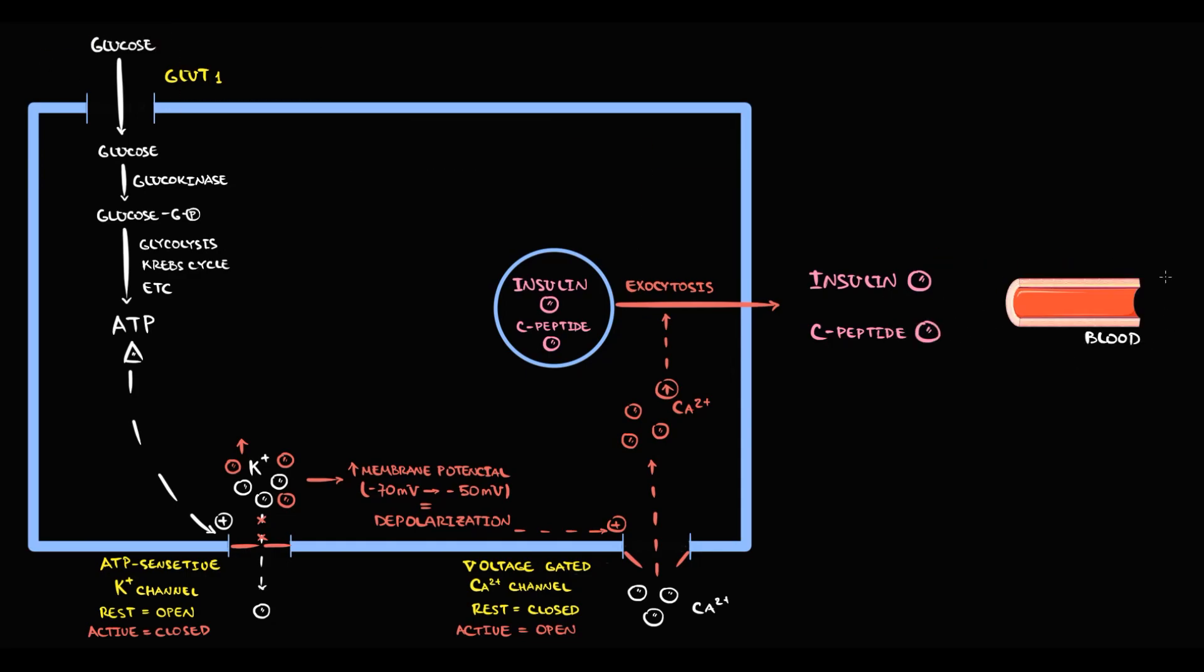The fate of C-peptide is rather prosaic. C-peptide incomes to the kidneys, and kidneys excrete C-peptide from the organism into the urine. Insulin in the blood stimulates tissues to consume more glucose. And because glucose begins to income to the tissues, glucose level in the blood decreases.